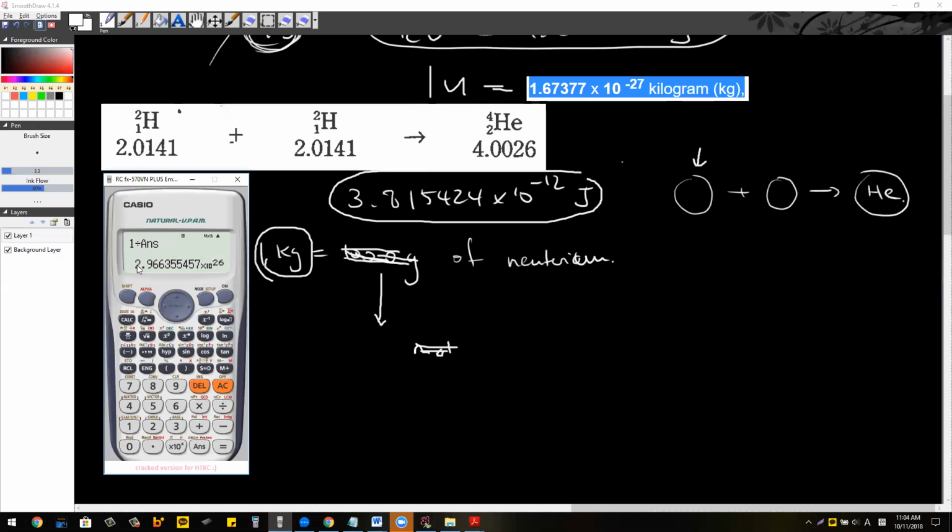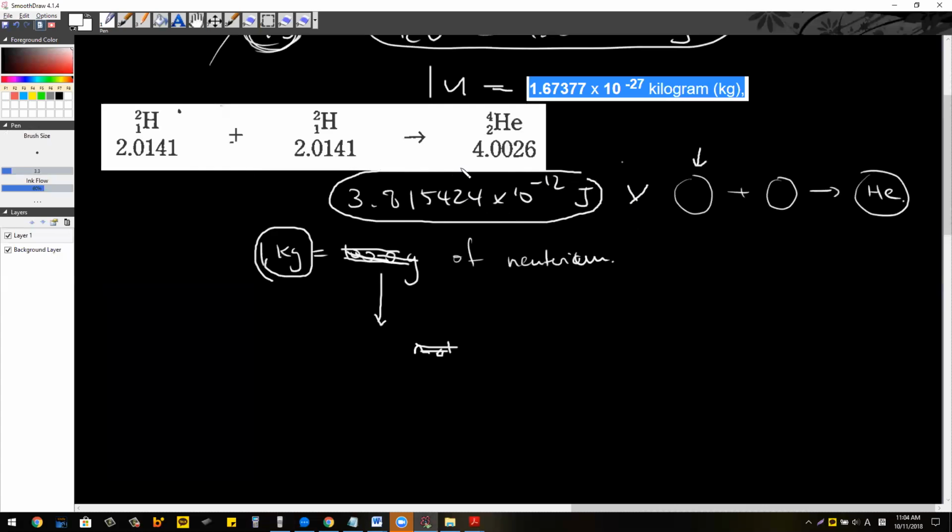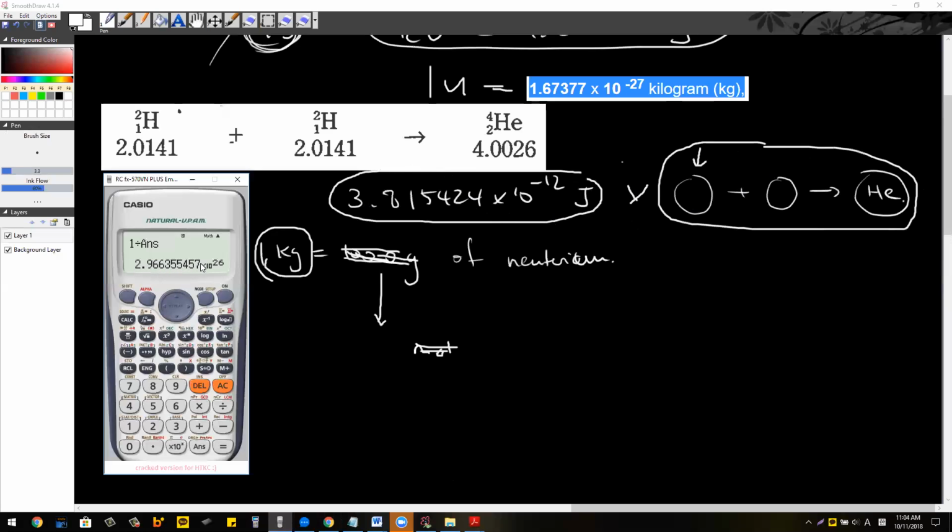Well, the answer is you have to times this one. We need to figure out the total energy that comes out from reacting 1 kilogram of deuterium. So you have to multiply this quantity by the number of reactions. But this is the number of deuteriums, so it's the number of particles. I'll give you another clue: 2 deuteriums compose 1 reaction. So do you multiply by 2? You divide this quantity by 2.